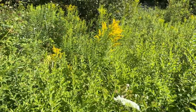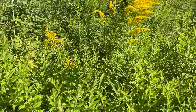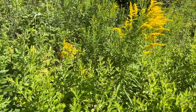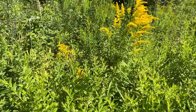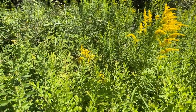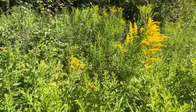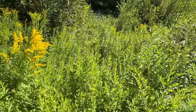However, once we get the second species of goldenrod blooming, so this species here, I don't know what the name is, but when this is in bloom, you get bees on it. There's a bumblebee on it there, two other types of bee there as well. And it's great for pollen production. The bees work it to get some nectar, but I've never seen a significant honey flow from this species, at least here in Maine.